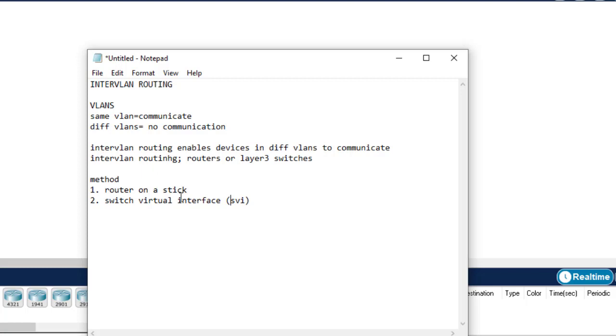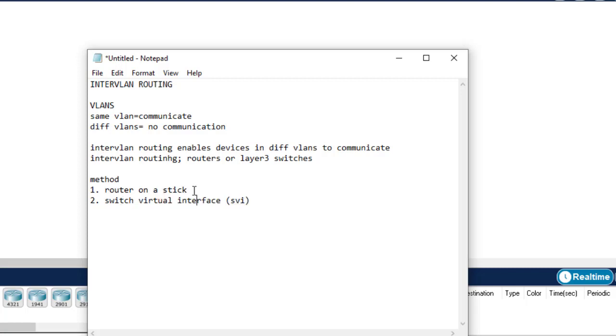In the first case, we are going to use a router, and in the second category, we are going to use a layer 3 switch. The first case is what we are going to configure today, router on a stick. The second method we will look at in the second class.